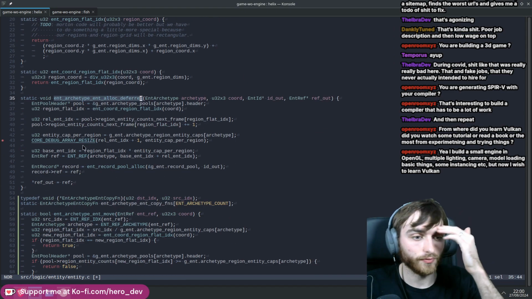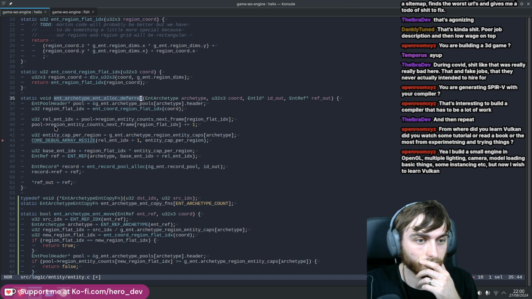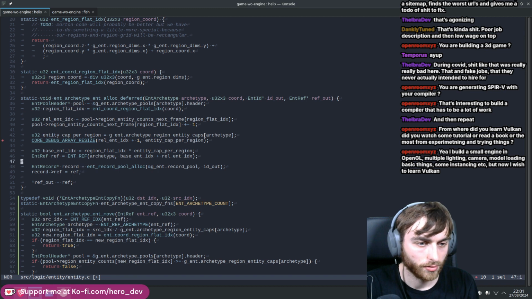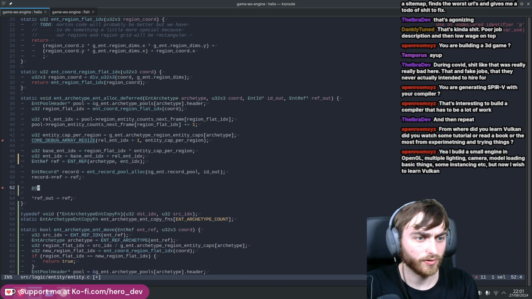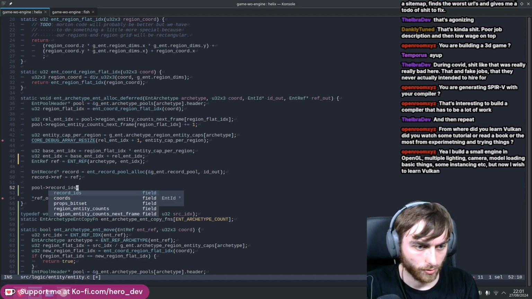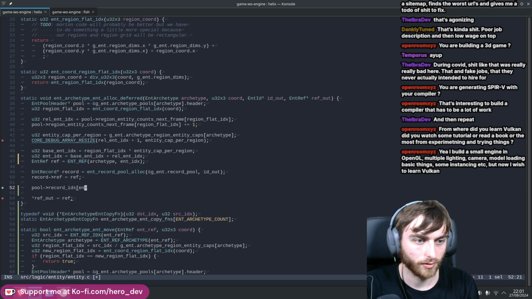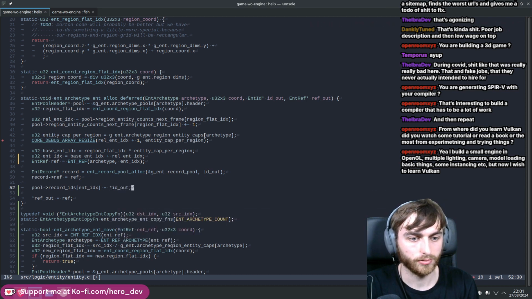So it allocates a slot deferred. It makes an ID as well. Excellent. So it's pretty sweet. N index. And then we simply just need to say pool record IDs, because I never initialized this. N index equals dref of ID out.